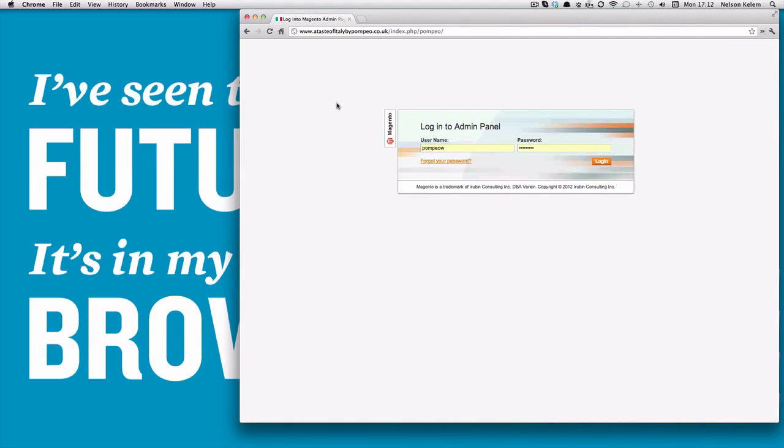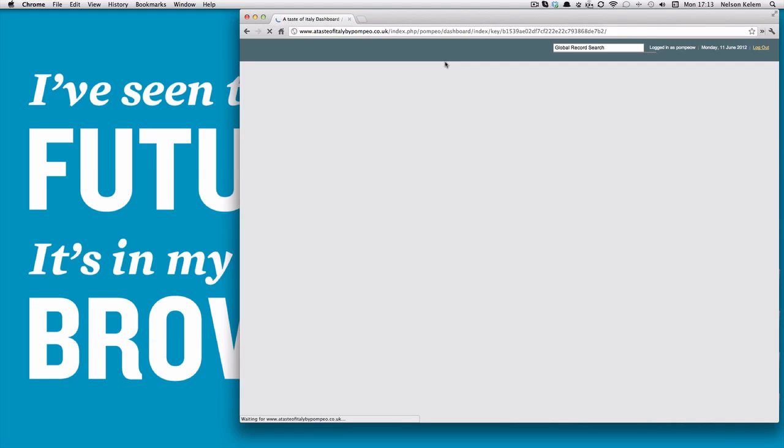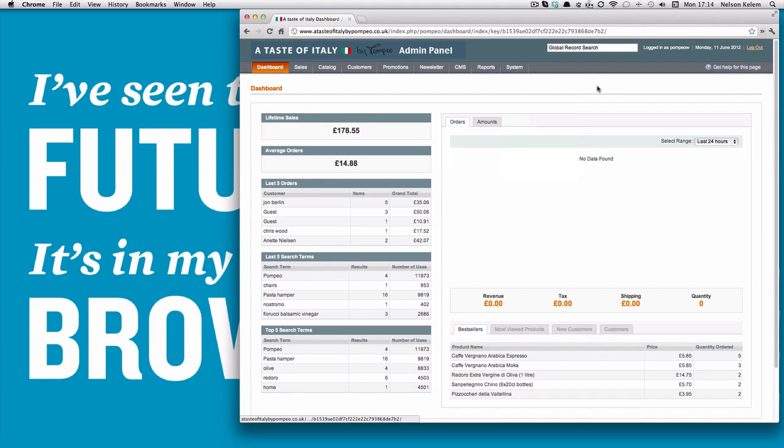Okay, so I'm going to show you how to change prices for shipping on Magento. This is the login window, and the password's already in, the username, so we go in. It's logged in, and so we should go. So you go to System, hover over the Systems, go to Configurations.